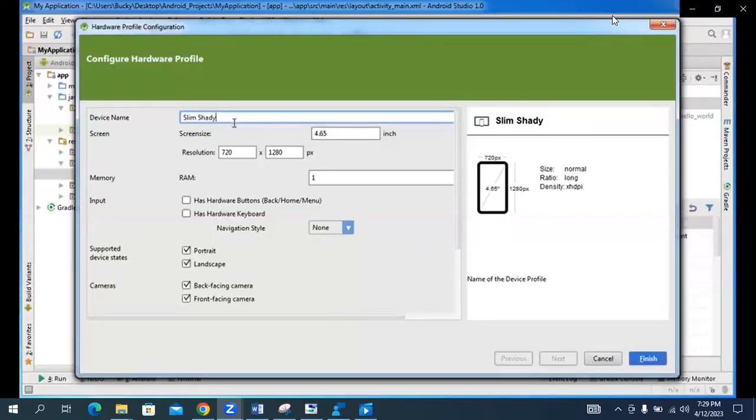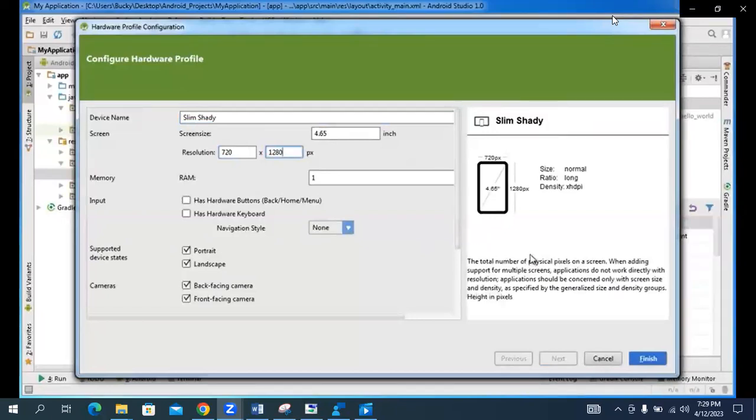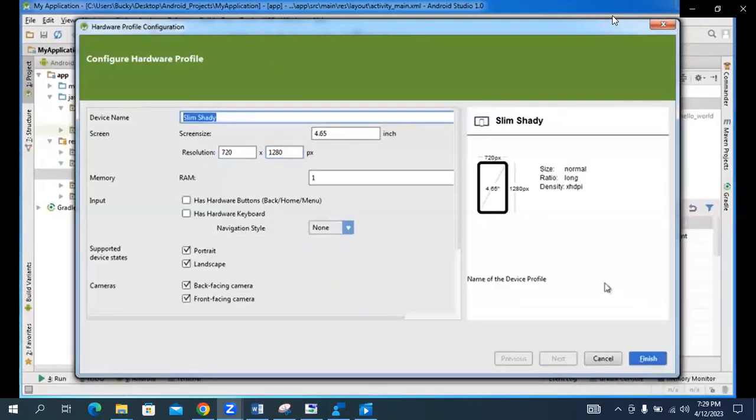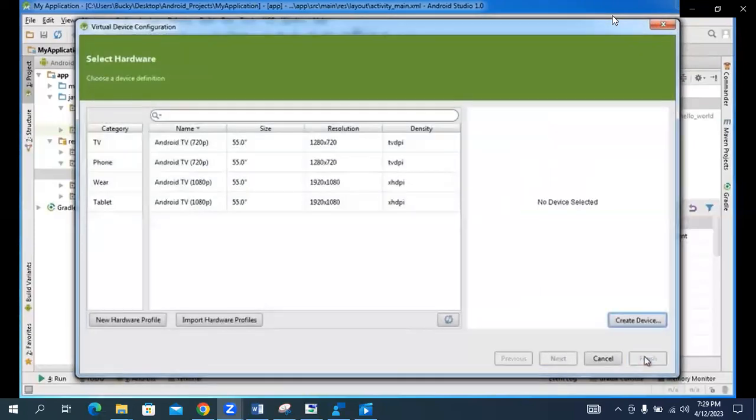Another thing that I want to point out is all of this stuff. Again, we're going to be customizing a bunch of stuff on this phone later on, but this is pretty much the hardware configuration. Now, you don't really ever want to change the hardware configuration of your phone, because it's not like they ever release phones with like 720 by 18 million pixels. You know, the hardware always stays the same for the most part. It's the software that changes. So again, give your device or your phone a custom name and click finish.